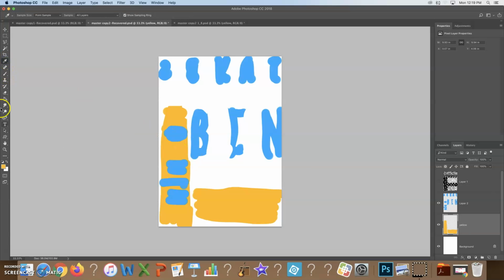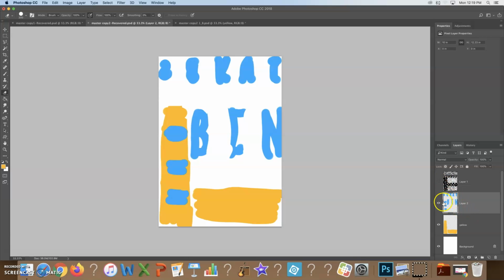So for example, if I go back with the eyedropper, I found yellow, and if I wanted to apply yellow on top of this blue here, notice it's not covering it. And the reason is that the blue is on top of the yellow, and I'm using the yellow color. If I switch the places, you can see now I can use yellow and color on top of it, but it goes on top of the blue. So in other words, if I wanted this here to be yellow, I would have to erase the blue from there. And if I erase the blue, you can see the yellow is behind it.